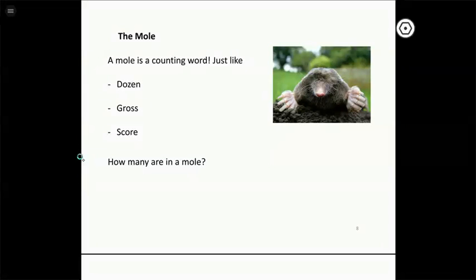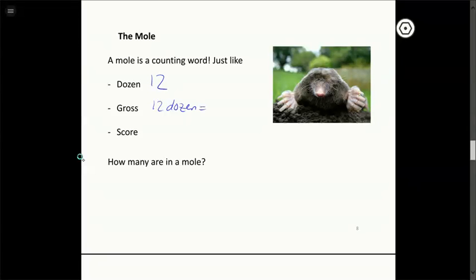So if we had a dozen of anything, a dozen eggs, a dozen atoms, a dozen roses, that's going to be 12. If we had a gross, it's not as common of a counting number, but that's another counting number that you can have. That would be 12 dozen. And if you have a score of something, remember Abraham Lincoln's famous speech, "four score and seven years ago," that meant 87 years ago, so a score is going to be 20. So these are just counting numbers that say, if I have a dozen or a gross or a score of something, that's how many of it I have.